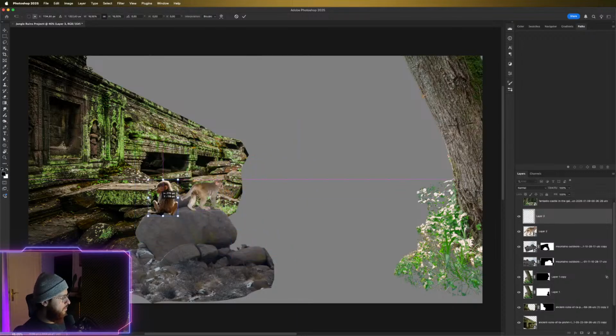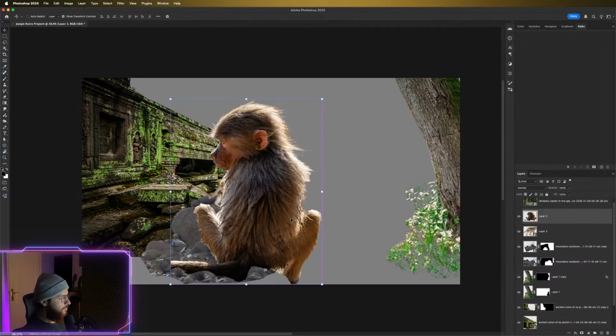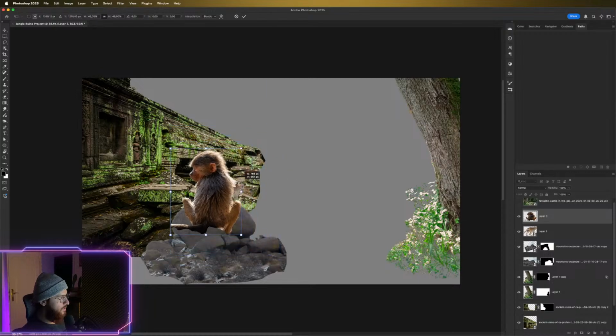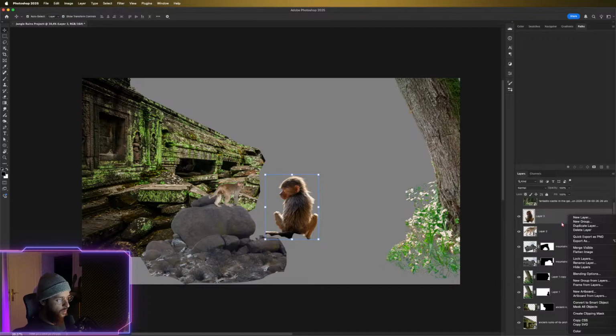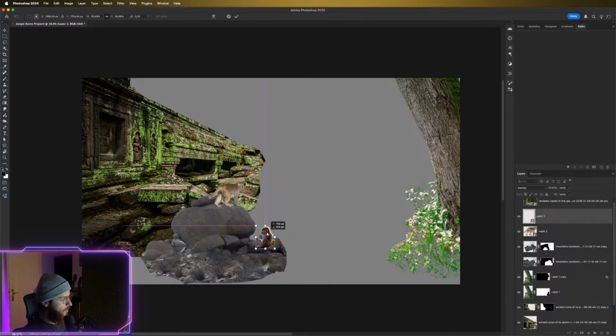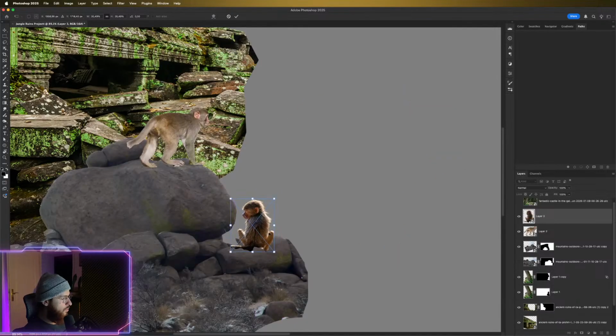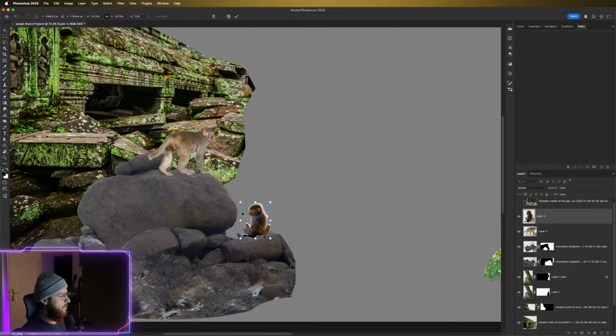Yeah, maybe let's make him sit here. Or maybe let's make him sit here actually. He is a bit smaller and then he can sit right here. Nice guys. All right, let me convert this before we lose all the details. Let's convert this to smart object. I mean, we could rasterize them also, but for now, let's leave them like this.